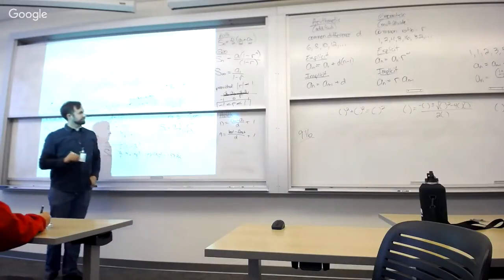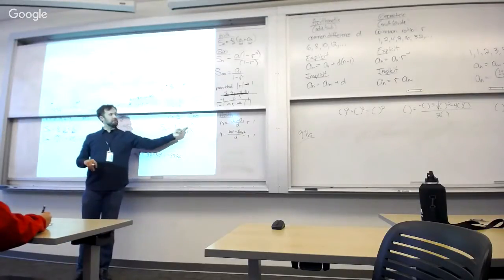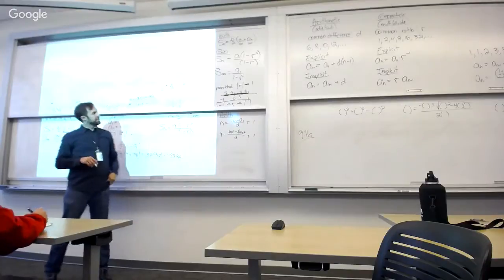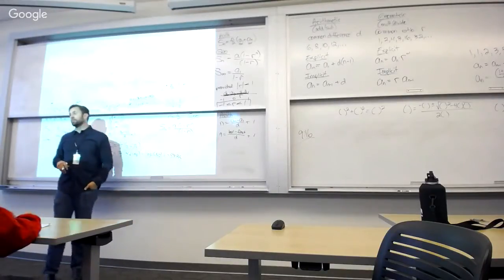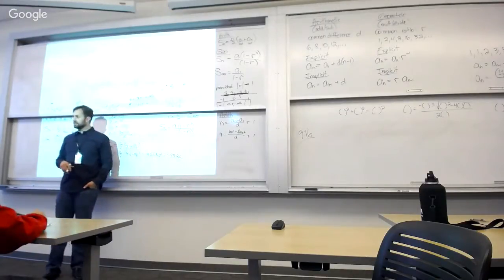What do we know from the formula? Do we know a sub 1? Yeah, a sub 1 is the first term, which is 1/2. Do we know r? Yeah, r is 1/2. Do we know n? Do we know how many terms there are? We don't. So how do we find the number of terms? Do we do brute force?